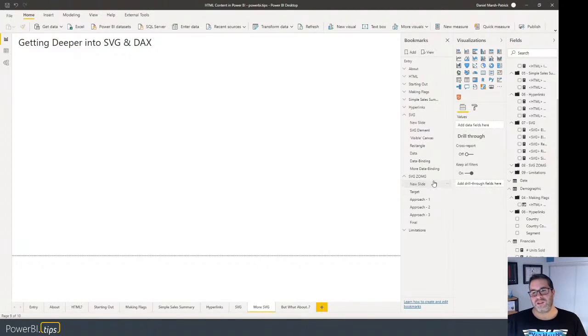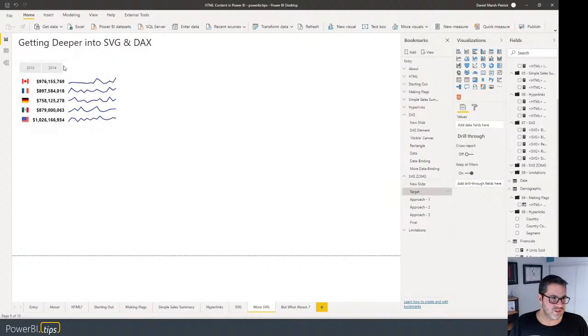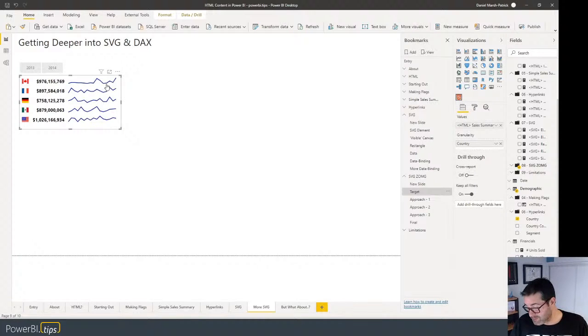What we want to do now is use some more complicated DAX to build. This is a slicer, so let's just take this out. This is not part of the visual. We're going to build something that you're familiar with, sparklines, presumably. Hopefully you are if you're in the BI and data viz game. We're going to build a visual that has the same output, but puts a sparkline in next to each one.